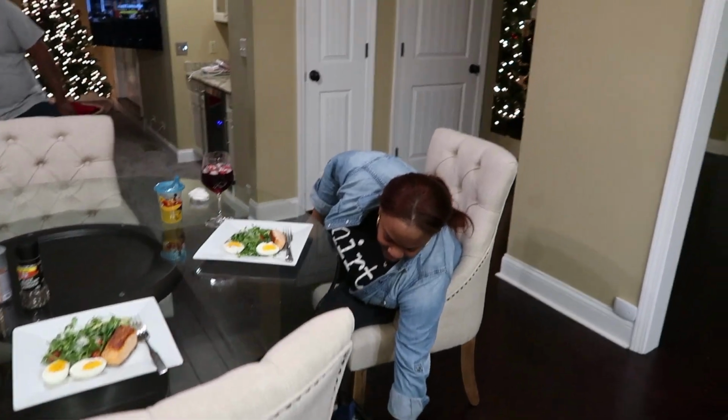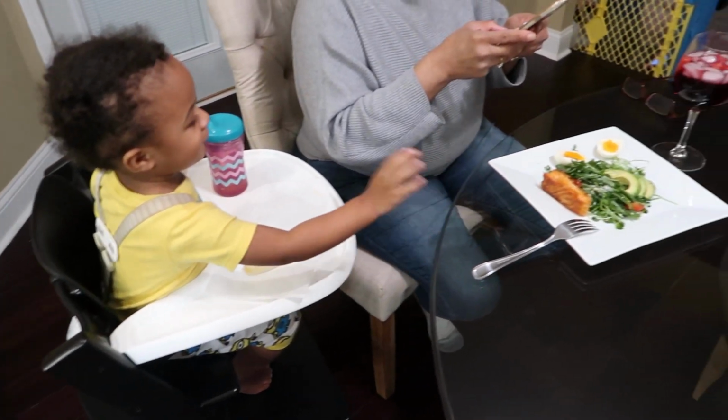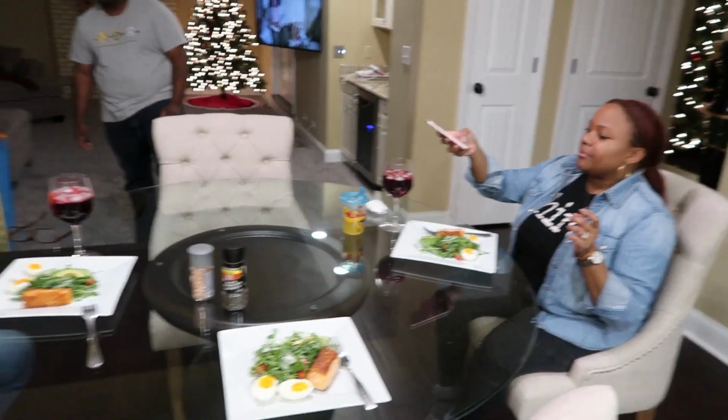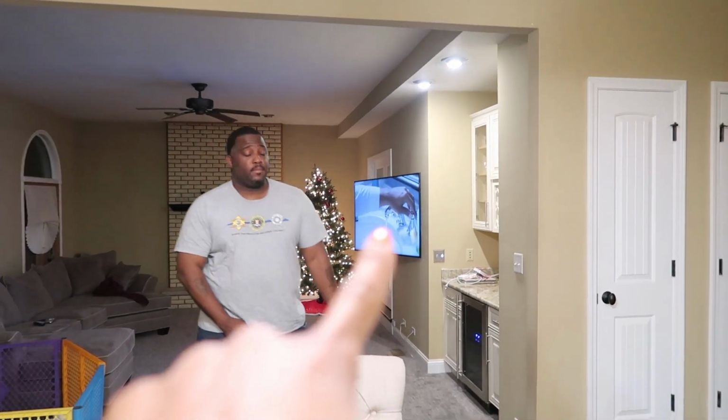Dinner served, guys. Nene came over. Preston over there. And just ate her dinner. Now she wants my mom's dinner. Ma, she gonna get your stuff. Sangria, we put some frozen strawberries in it because that was my mom's idea. So it looks like it's gonna be pretty good. Yum, yum, yum. You know what I'm saying? Mom tilted the TV this way. That's kind of cool that we can see it from over here. Yay, Mom.